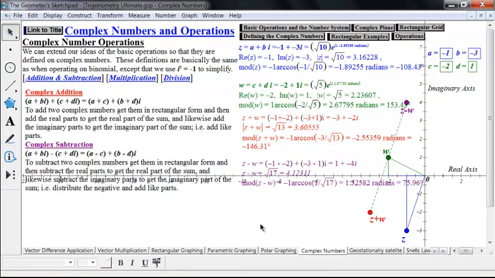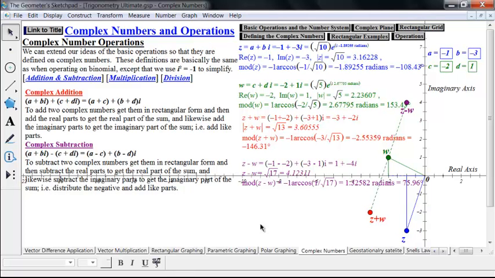It just works like you would think. Basically you can treat a number a plus bi kind of like it was a plus b times x and do it like a polynomial, except that you have to remember that i squared equals -1, so some things collapse a little bit. So you can say a plus bi plus c plus di. A plus bi is actually the real number a plus the imaginary number bi.